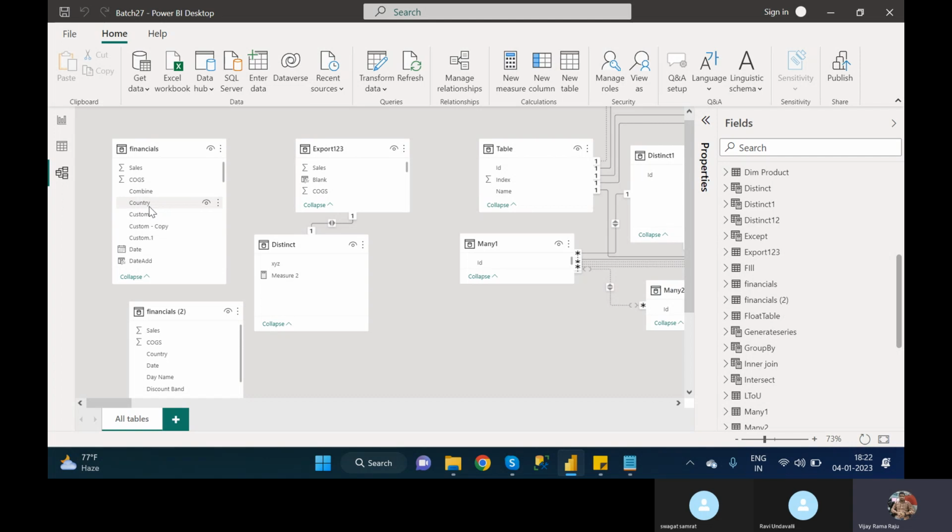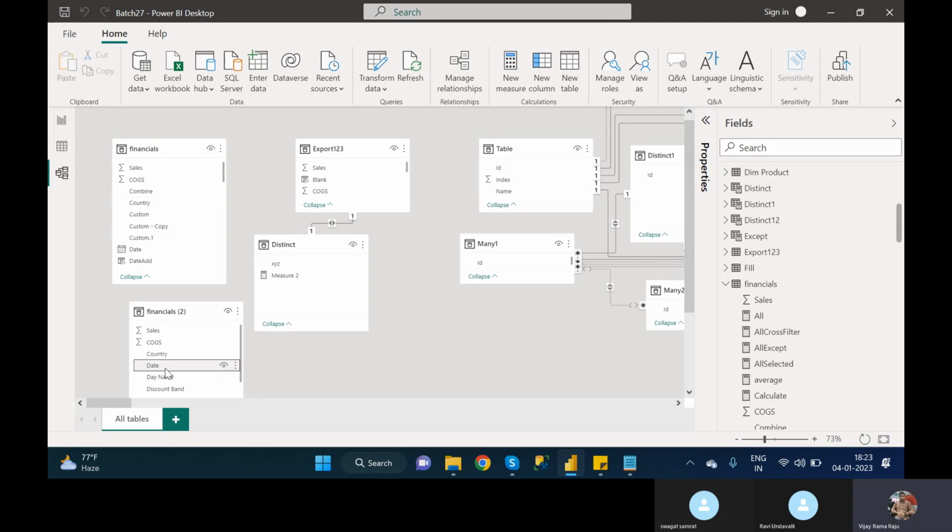So while we are providing a relationship between the data sets, if you take different common column names, it is accepted, or else the same column names are also accepted. But the data type must and should be the same. Suppose you choose the country column here and you choose a date column there.